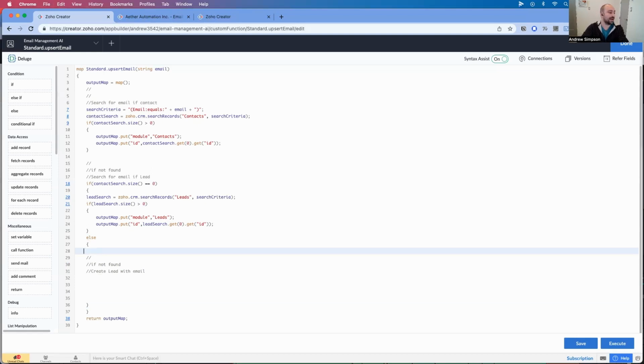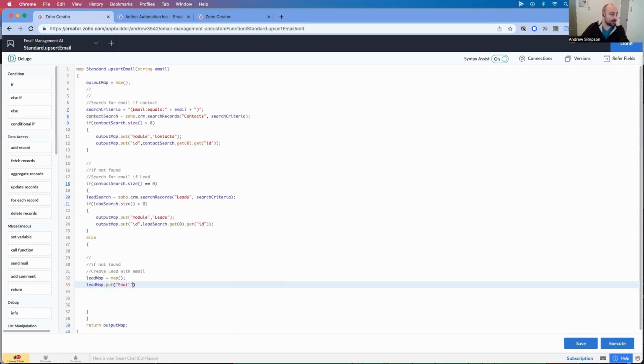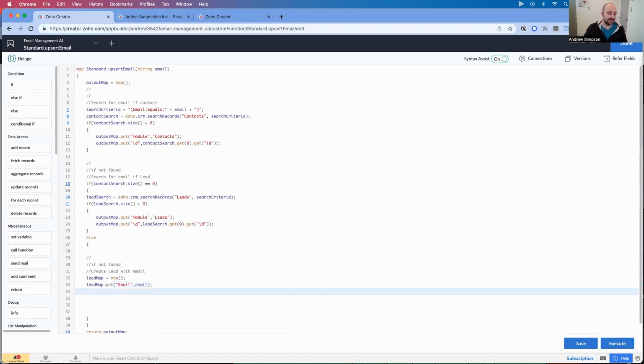If not found, we want to create a lead. So then let's actually make a lead map equals map. So we're making a map, and then lead map dot put email, comma, and then we're going to use the same email as up here. And then because I don't want to make this video go on forever and ever, we're just going to add some dummy data such as the first name and last name.